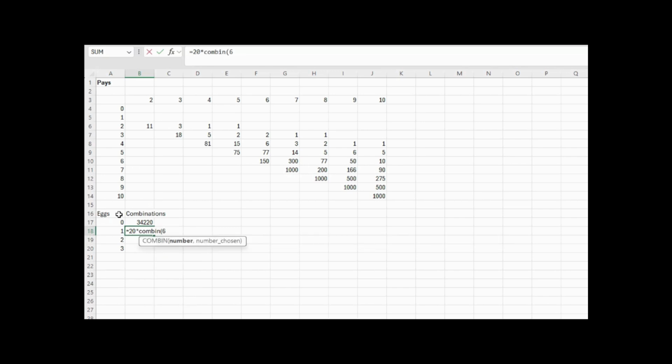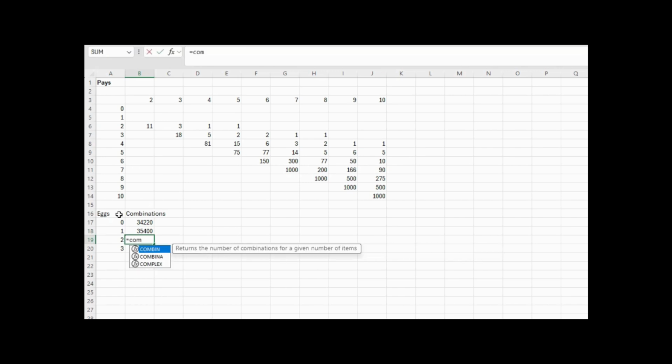And then there are combin 60, 2 ways to choose 2 eggs amongst the 60 numbers the game did not pick. So coincidentally, it's a very similar number.